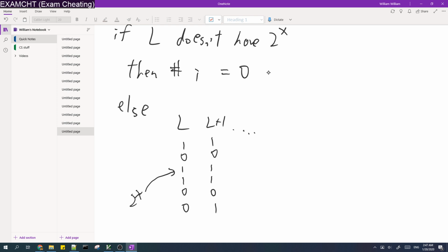You go all the way to some value L2 minus 1, and from L to L2 minus 1, the bit 2 to the x always appears. But then for L2, it becomes 0.